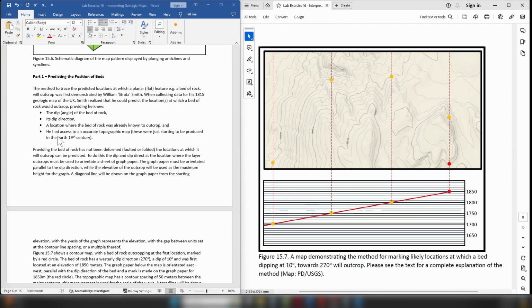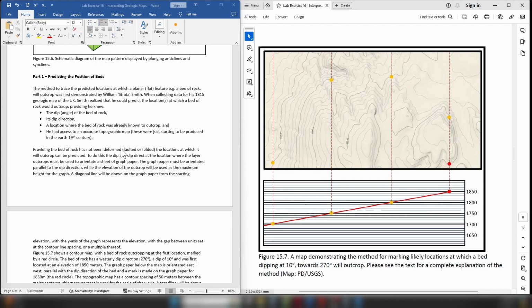And you also have to have access to an accurate topographic map. This is something that in the early 19th century was not particularly common, but they were beginning to make an appearance. As you move through the 19th century and into the 20th century, this particular method becomes more and more efficient because you begin to get better and better topographic maps.